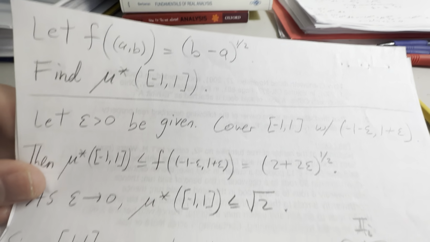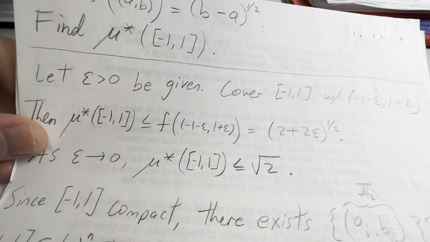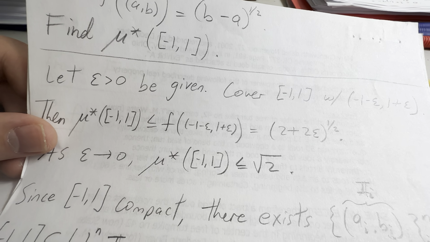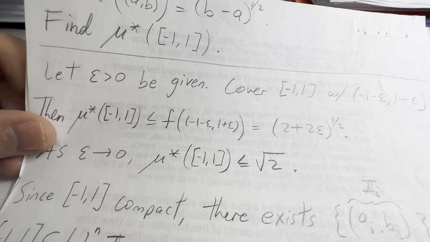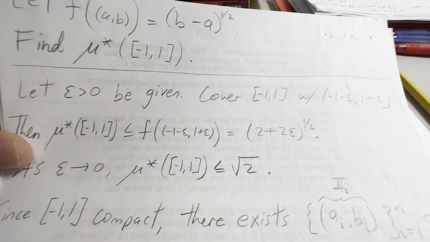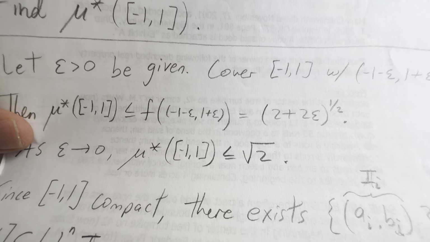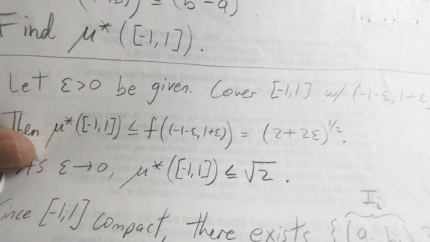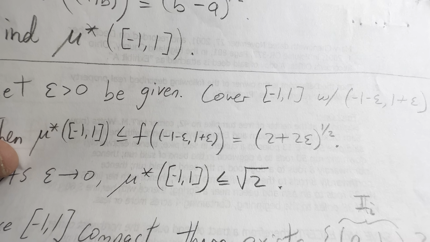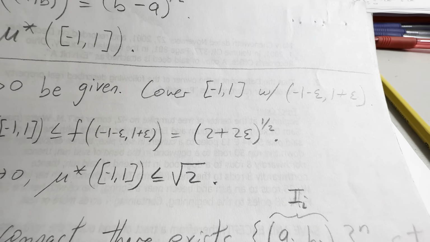Again, the definition is not written up there. It's in the notes. Just know that it's the usual, I believe it's called the Carathéodory construction of outer measure, but it models the same construction that the Lebesgue outer measure is, except we're using this function. But anyway, I digress. So that is less than or equal to f of that interval, and that's just the length, take the square root. So the length is 2 plus 2 epsilon, and then you take the square root of it.